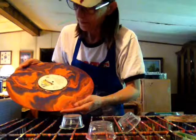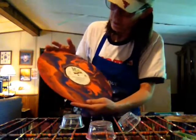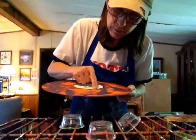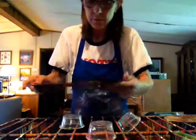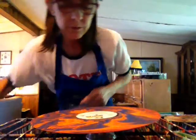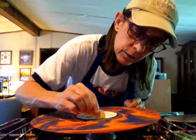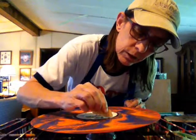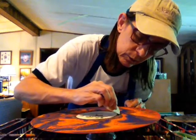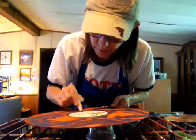Maybe we can get it. Yeah. See, that's what I'm looking for over here, is that little bit of drip in there. It's getting on the label. Just trying to figure out what tool to use. Here's a little shim. Try that. Yeah, that's working pretty good. Smear it around there with that. Then I can touch it up after that.